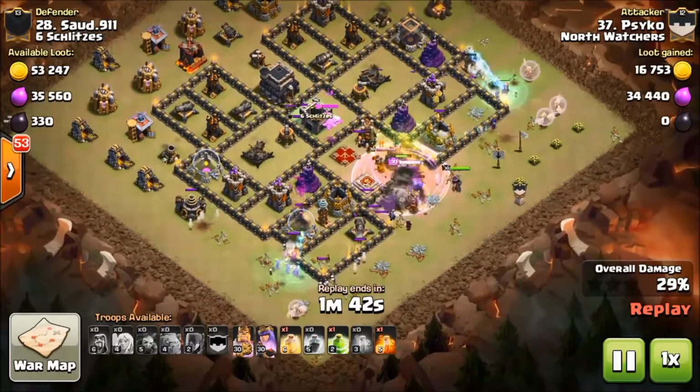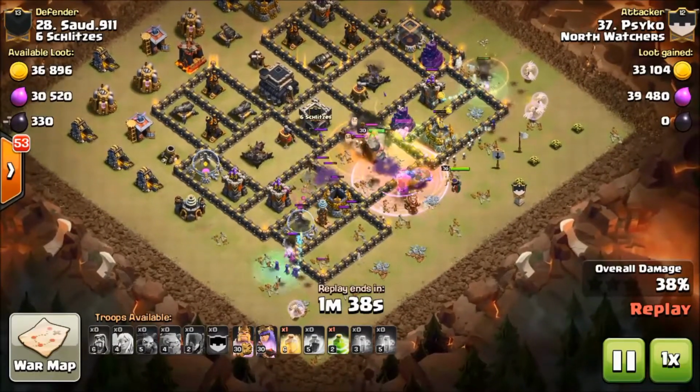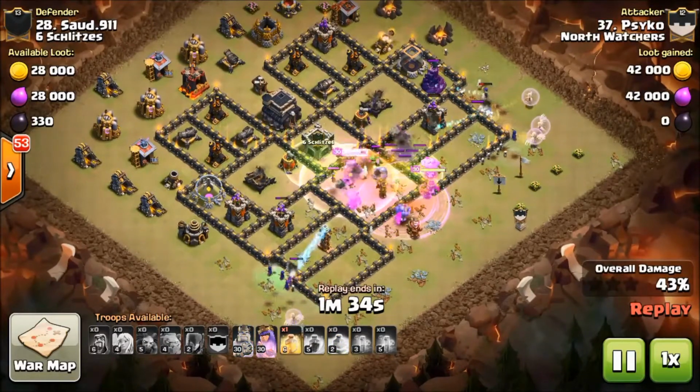Here comes that first rage. CC pull has happened. Get that poison down there, Psycho. Good job. Everything's funneling in quite nicely.